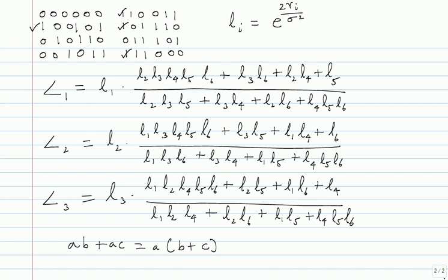If I take log on both sides, what will I get? Log of capital L1 is log of small L1 plus log of some nasty expression which you will probably not be able to simplify. So it's possible to think of it that way. All your multiplications will become additions, but it's still not very easy to deal with. That's one thing I want to point out before we move along.